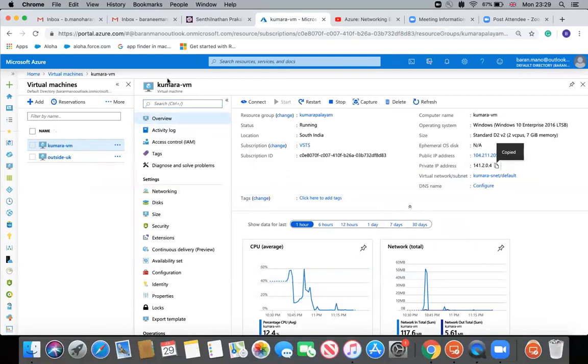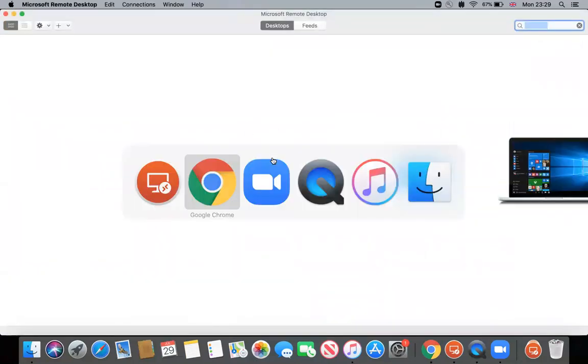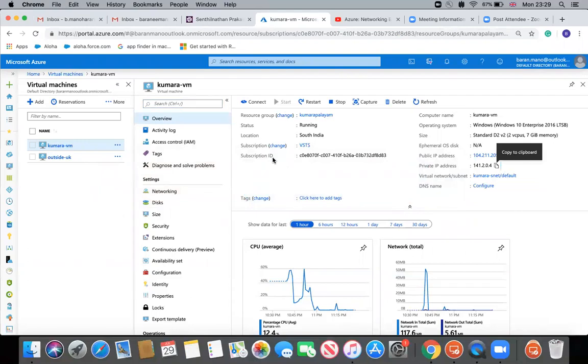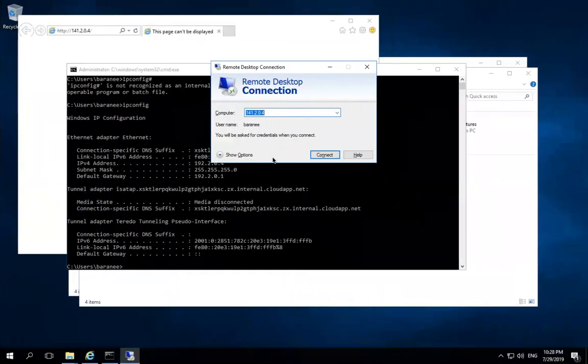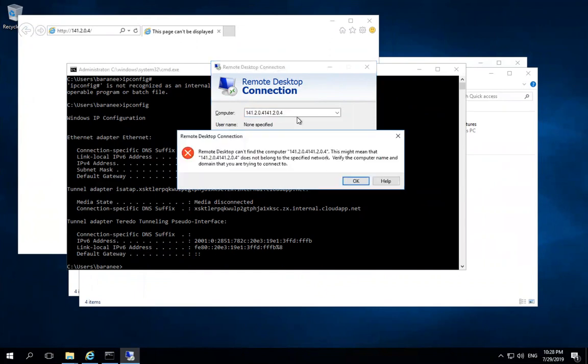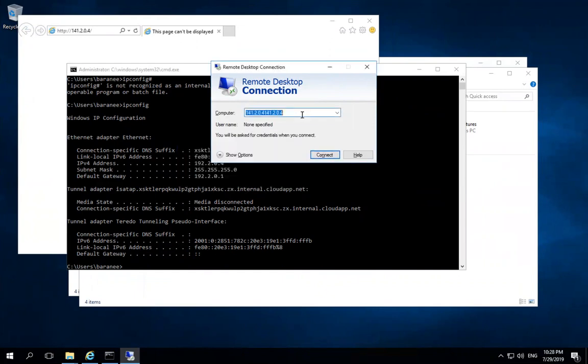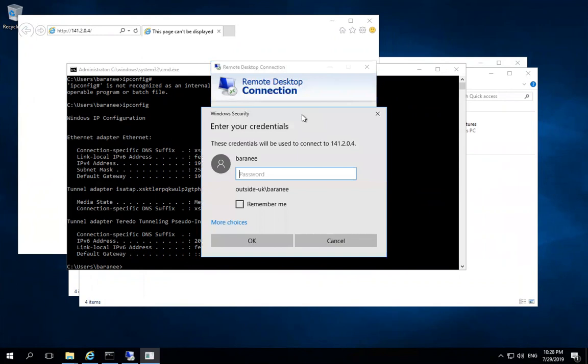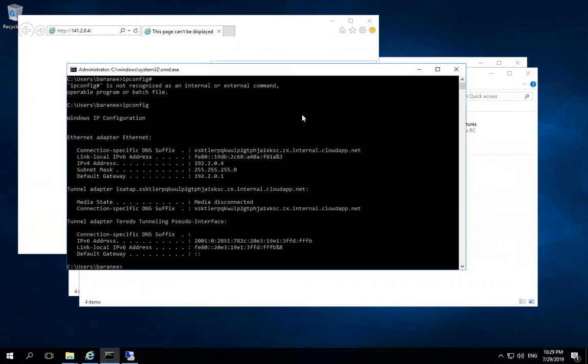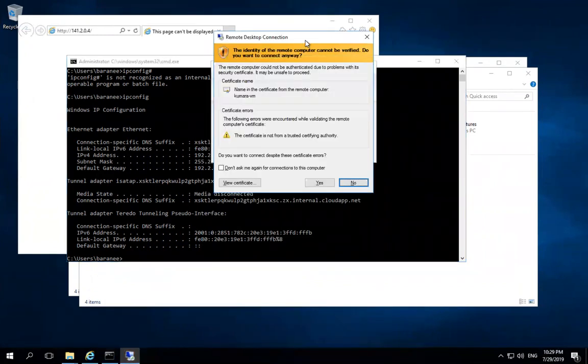I have opened outside UK. From here, I'm opening this IP. Paste it. I'm sorry, I pasted it twice. Password. Here you go, I have opened it.